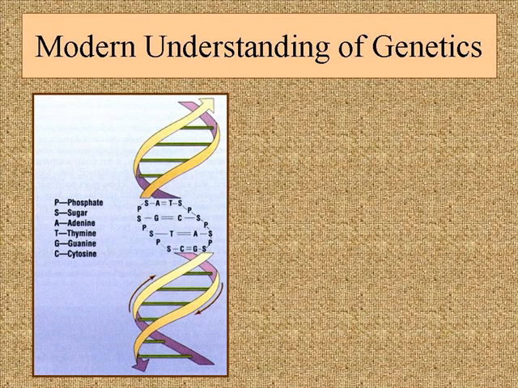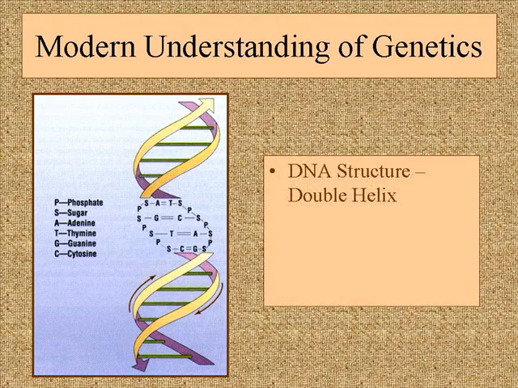And now we need to talk a little bit about how this genetic information is passed down from parent to offspring. This is not biology class, so we don't have a lot of time to spend on this. We're just going to hit some high points to get a general idea so we can move on and talk about how evolutionary theory, or how evolution works in conjunction with this to produce these changes over time. So we'll start out with the DNA.